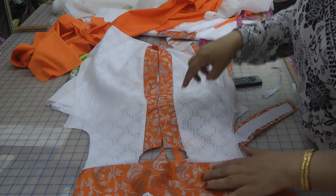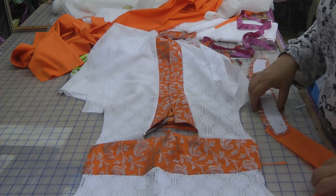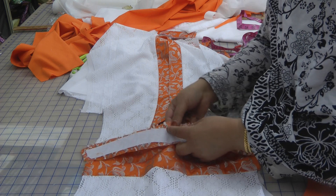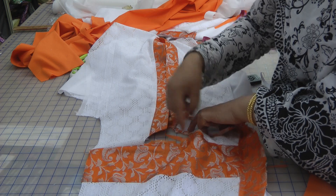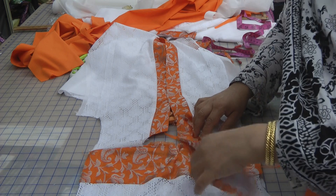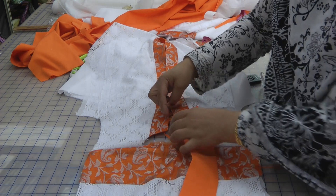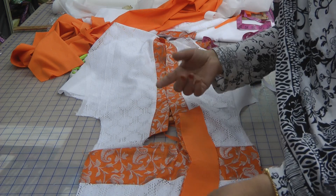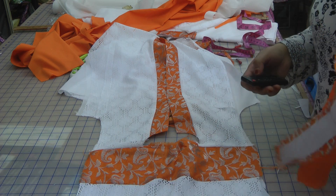That's what I did to cover up my silly mistake. We're just going to centre it, attach it and go all the way around to the end, attaching it so that the outer side is secured. Then we're going to stitch the neckline onto that, finish off the corners, and turn it over — whether we do it by hand or machine. That's the simplified version of attaching the neckline.